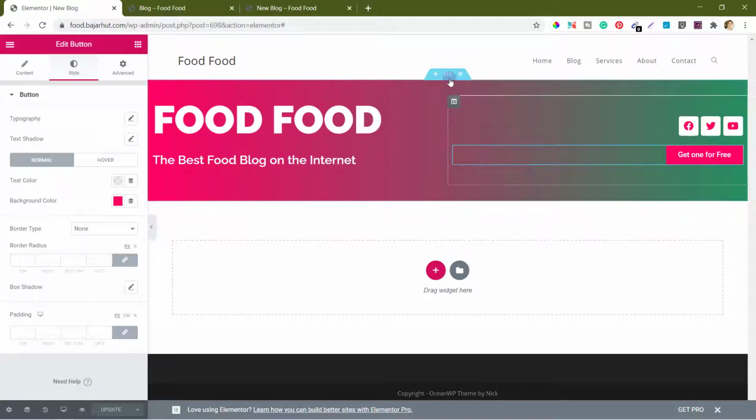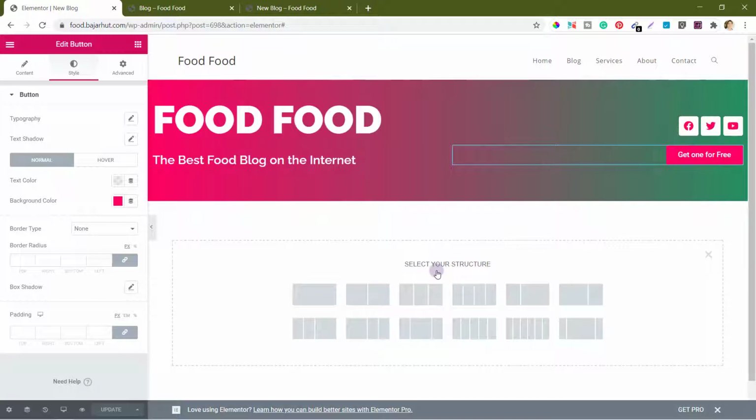You can add a lot more things if you want to, but for this video I'm not going to do anything else. If you want, you can add an image, a video, or any other graphic like Lottie or something. You can add all those things here to make it more attractive. The sole idea of this video is to create the blog archive page using the plugin that we have just installed some time back. Okay, so that's what we are going to do next.